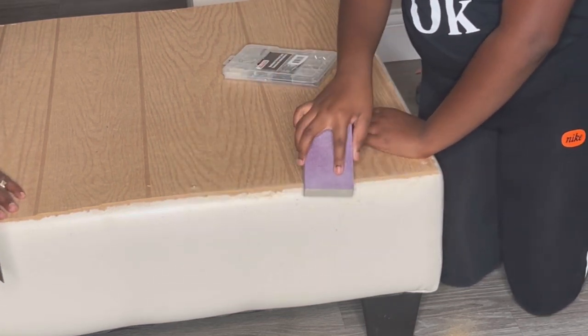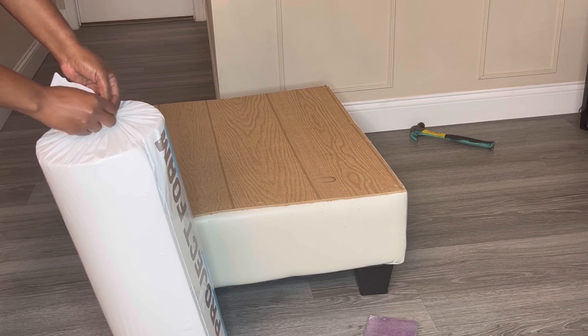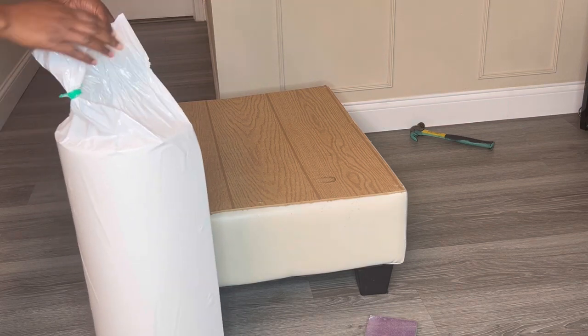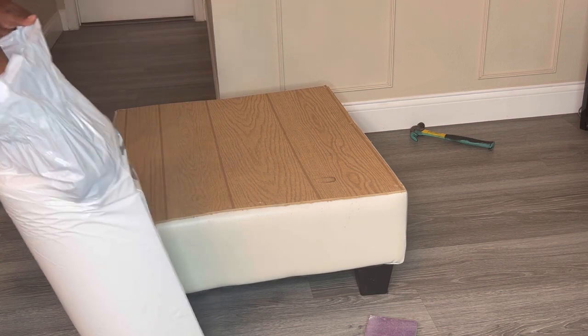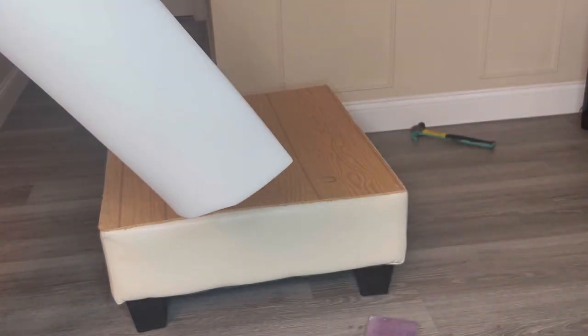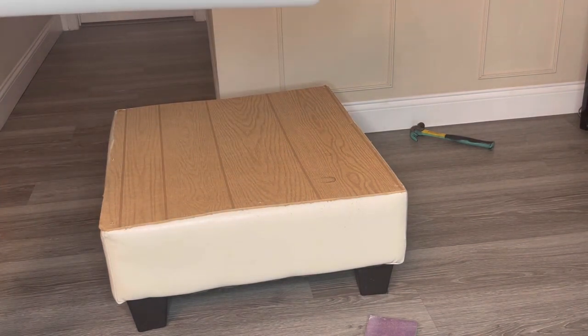All right, I got this sponge from Walmart. I want to say either Walmart or Hobby Lobby. And then I'm going to glue it on here. I think I'm going to do like a double layer because this is thin. I'm going to do a double layer and I'm going to glue it on here.